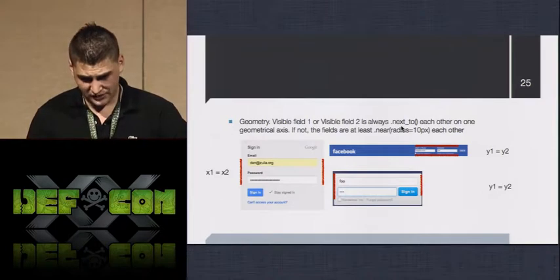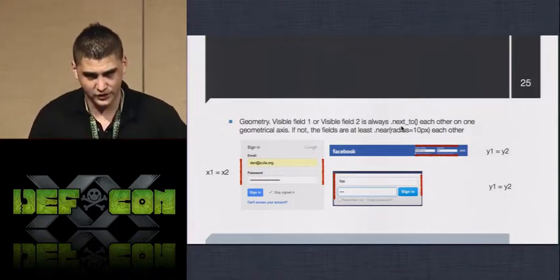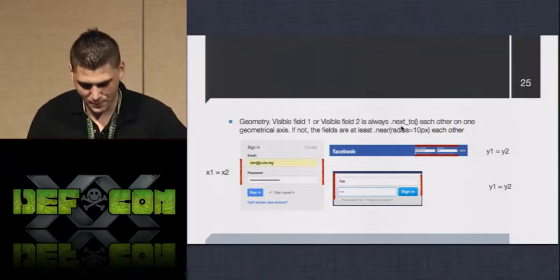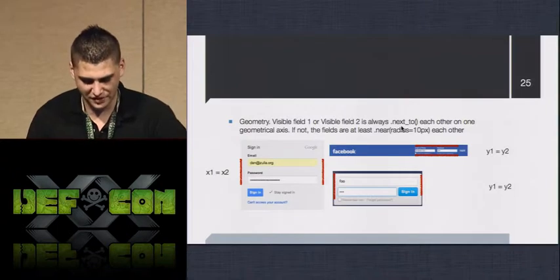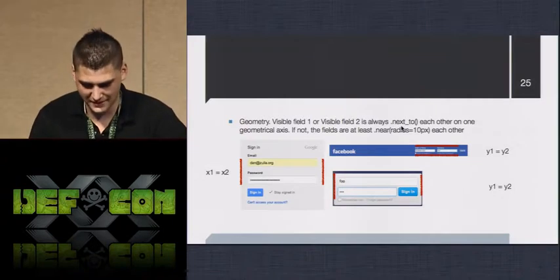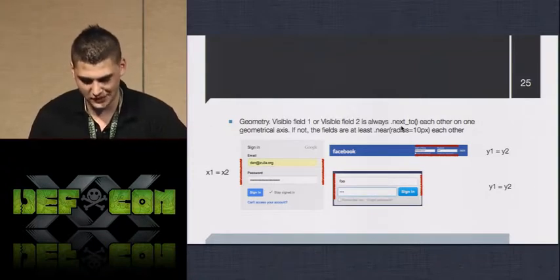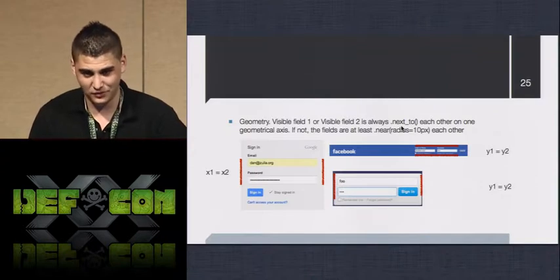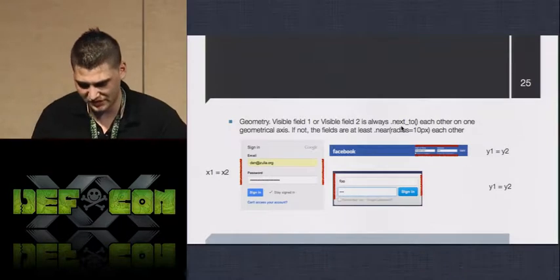And actually, that's pretty simple. But as I said, it all comes down to reliability. And so I came up with a third fingerprint, actually, the geometry. Because when you look at all those login forms on the web, you will recognize that the companies try to make the websites look nice. And to do that, the text fields are parallel. And that's more or less always the case. So even if the first and the second fingerprint fails, that one is still pretty reliable.